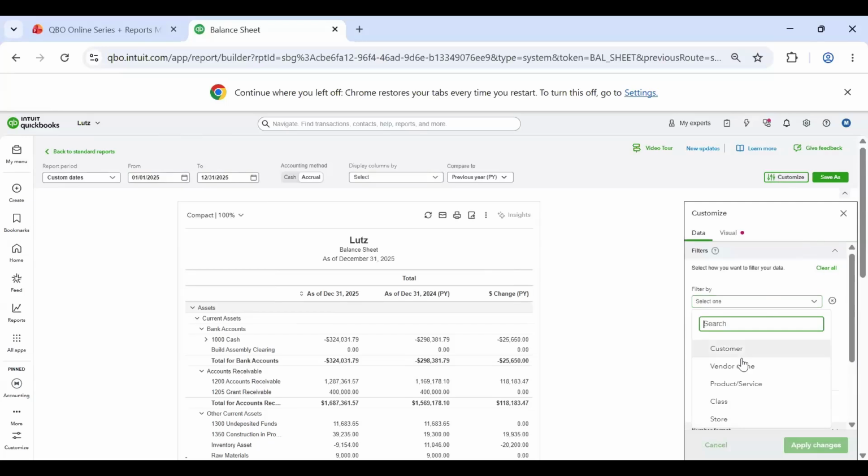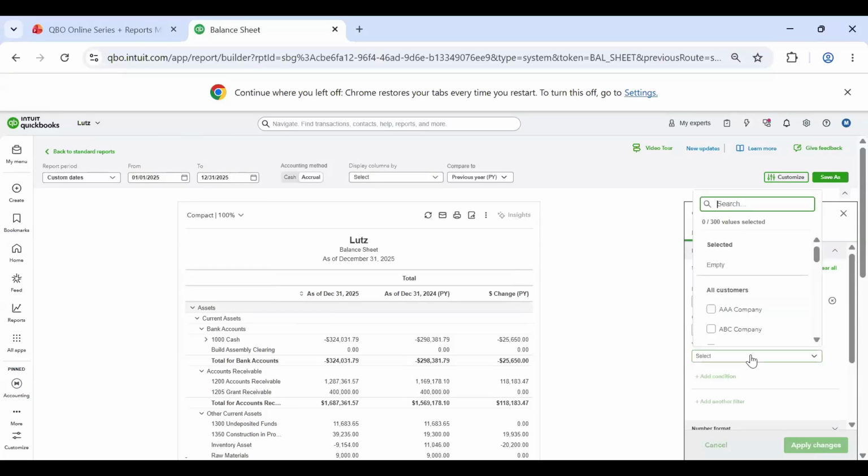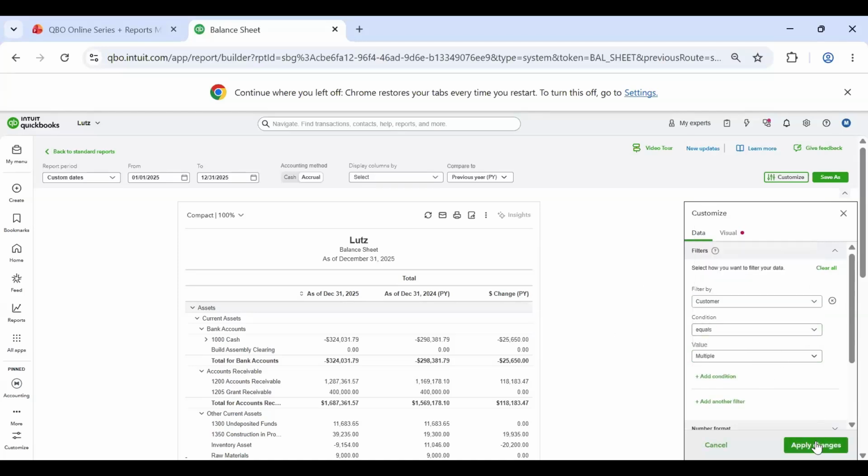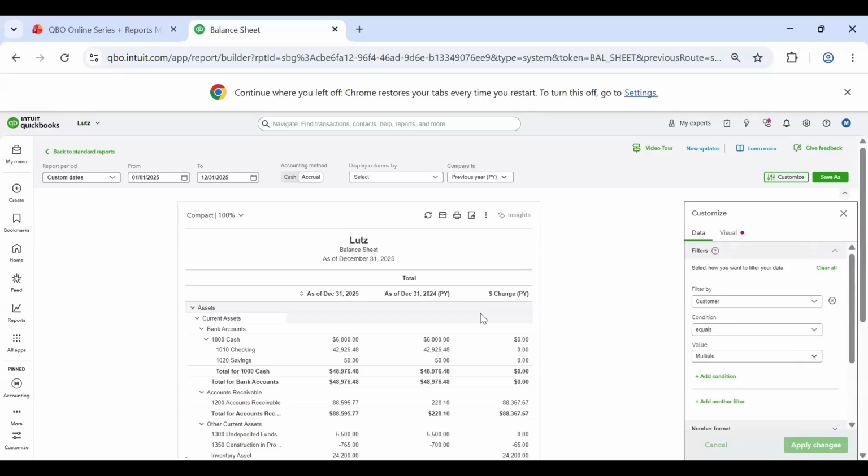So if we want to filter by customer, and we only want to see our balance and what we're contributing to AA, ABC, and bank, we click that and click apply changes. This is just the cash, this is just the savings that's being applied to those three customers that we decided on in the filters.